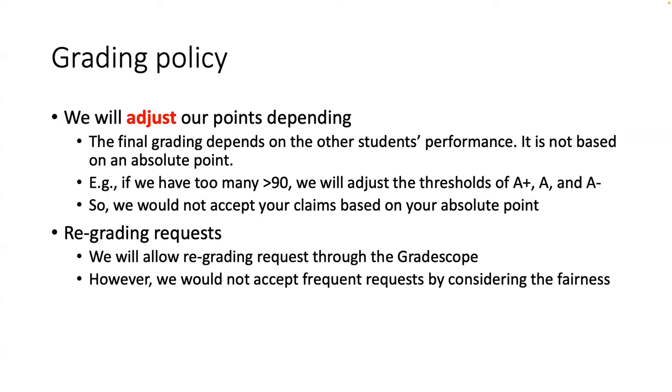This is the most frequent claim: oh my God, my calculation says that my score is 95, so it should be an A plus, please change it. I will not accept it. Of course, if your calculation is 95 but your grade is a C and so on, we will definitely consider it. But some small adjustment always happens, especially at the A plus and A boundary, and the A minus boundary, where subtle adjustments happen. So we may not accept such requests, except if we have very critical mistakes, in which case please do ask us. Again, this is the most frequent question, so I just want to make sure of that.